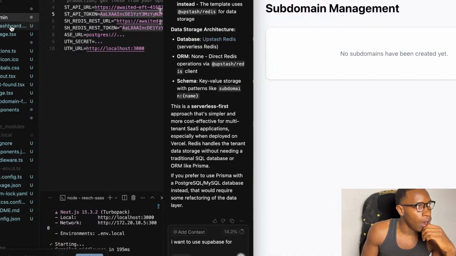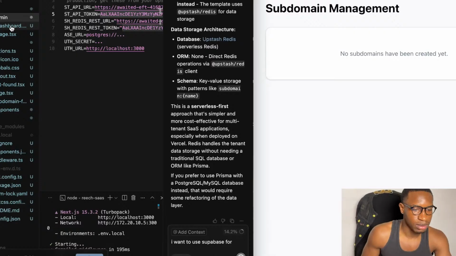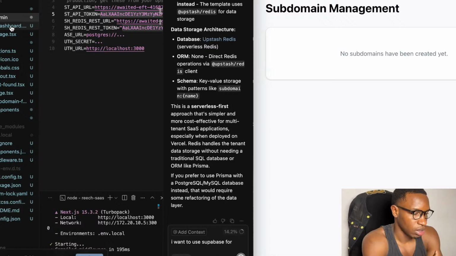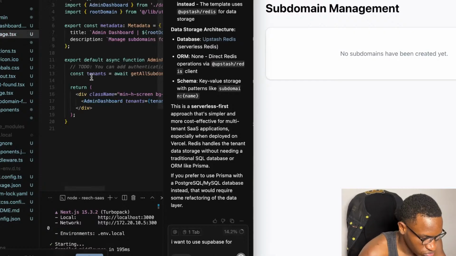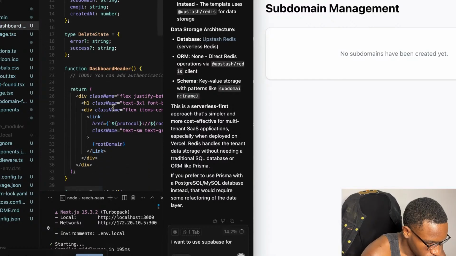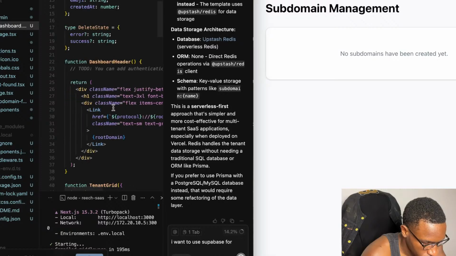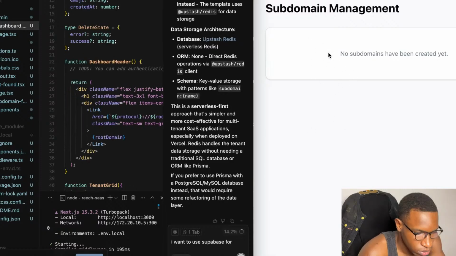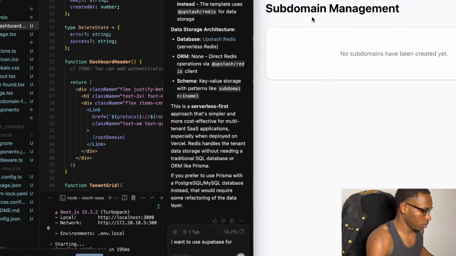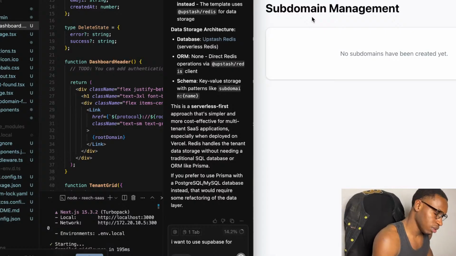Yeah, so it should have like create a website. So instead of it showing subdomain management, it should show sites management. So it's called website management, store management.